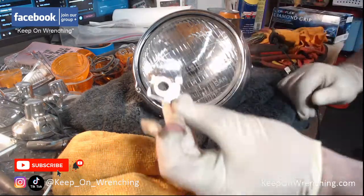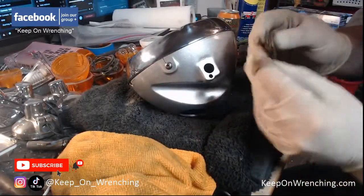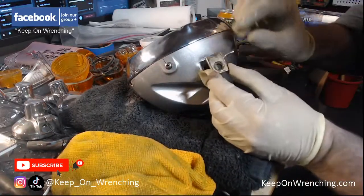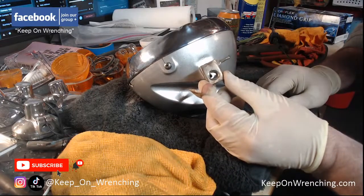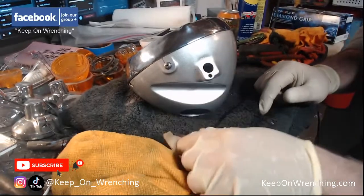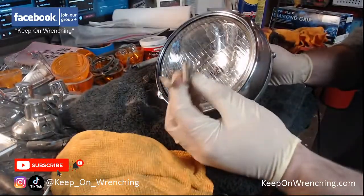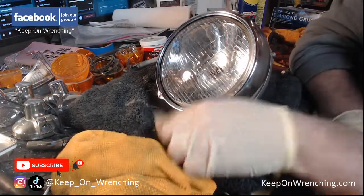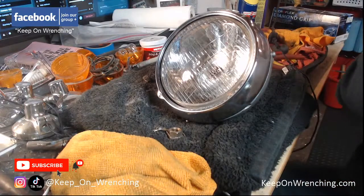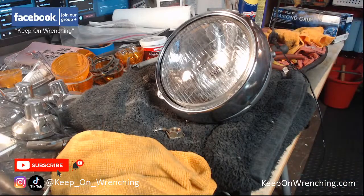So inside the bucket on the edge here, on this side, this grounding post goes in. This wire is your ground for your blinker, basically. Okay. I should have actually put that in. That would make my life easier, but I can't find it. I have a set with the wires on it. So I could just feed my wires right through and make that all work. But I cannot find it right now.